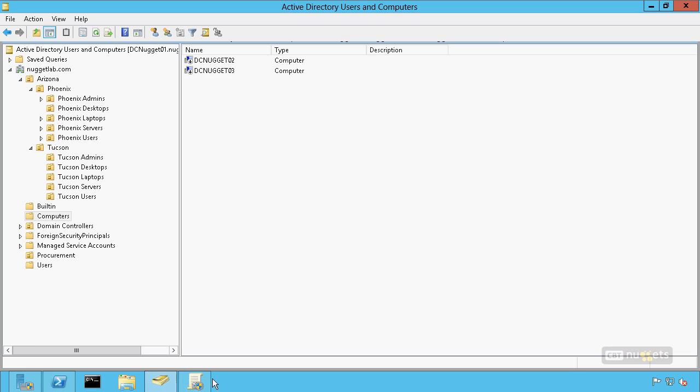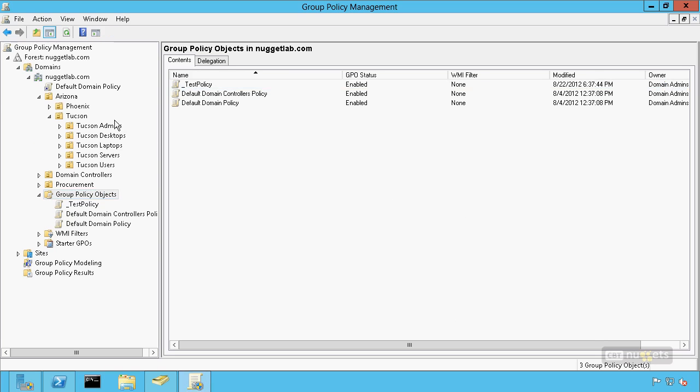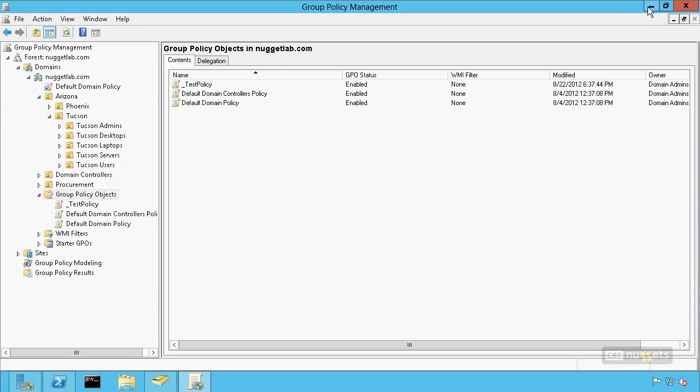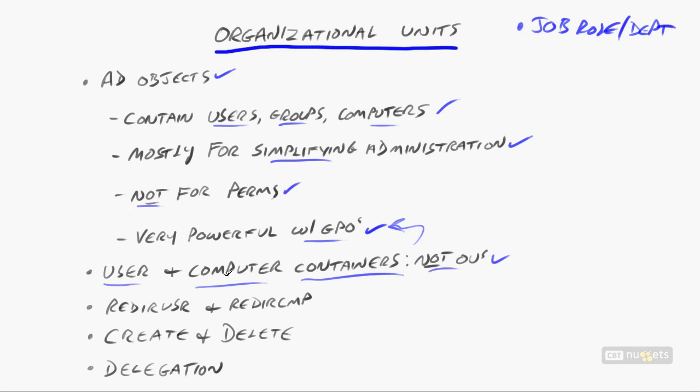So for example, if I were to go to, I think I have it still open here, my Group Policy Management Console, notice that if I try to browse for the Users or Computers container, they're not here anywhere. They just don't exist, so I can't right-click on one of them like I can on an organizational unit and create a GPO in that location. Okay, so that's a big part of what we've got going on here, is that they're not OUs, and as a result, you cannot apply any of the administration there. Likewise, you cannot work with delegation on Users and Computers, which I'll show you here in this same nugget shortly.